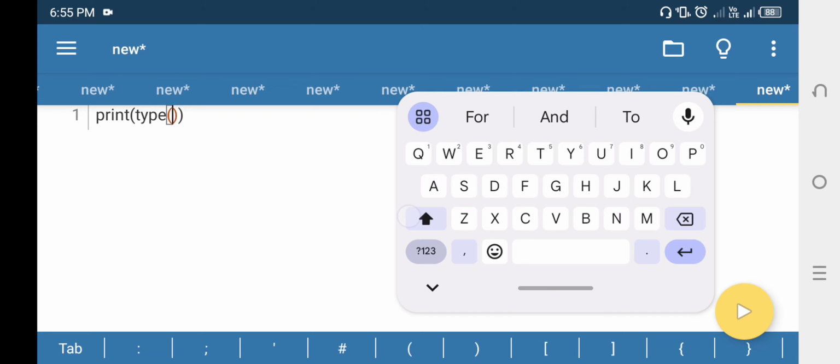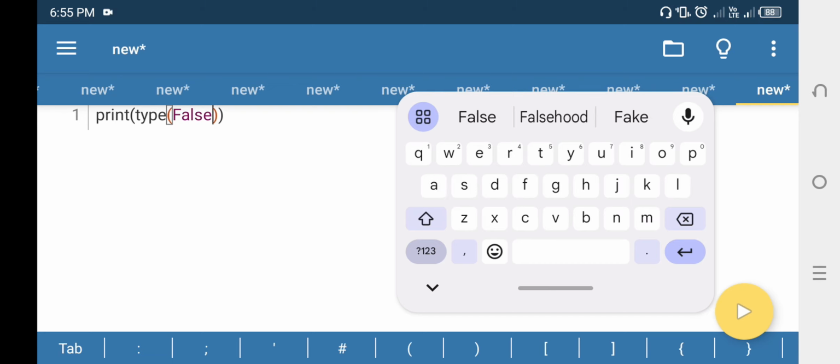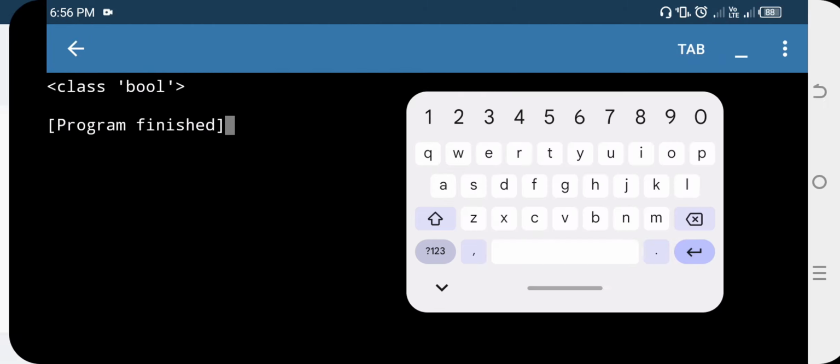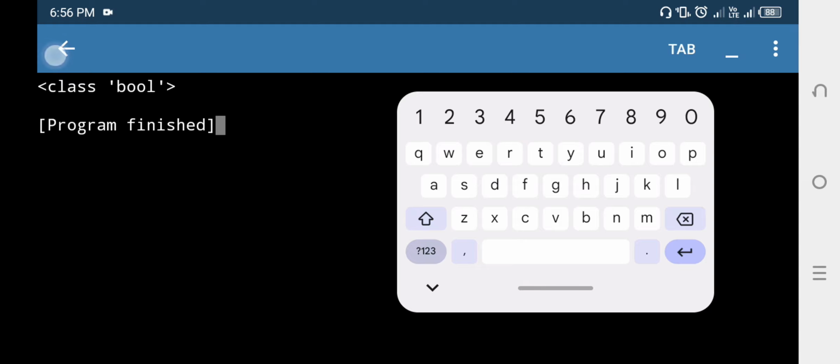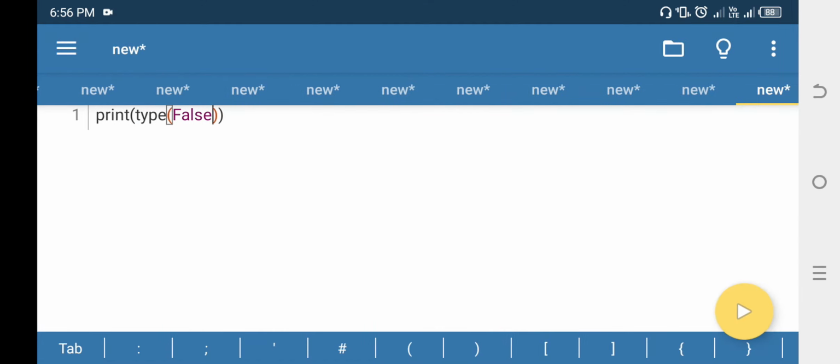The next is the keyword False. It also has changed to pink or purple, right? I don't know, but you can check that out. So that's also of class bool. And these are the only two keywords that are present in the boolean type of data.